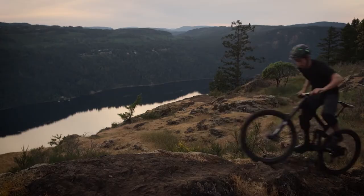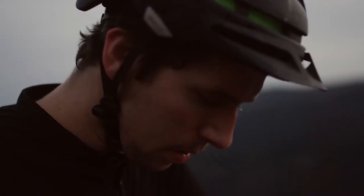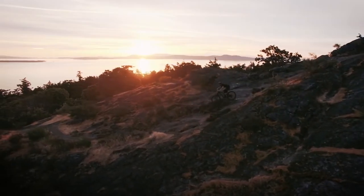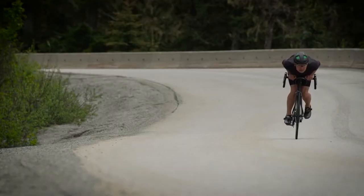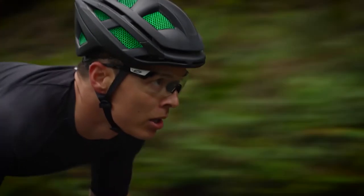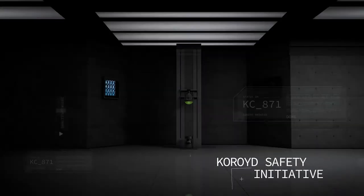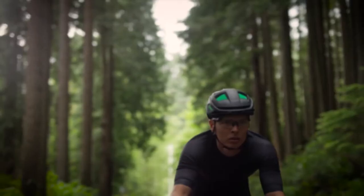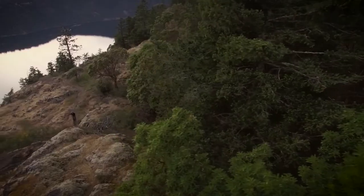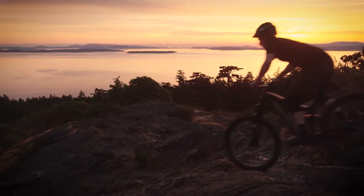True innovation, new technologies, new materials — it brings us further day after day. Our bikes are more technologically advanced and aerodynamic than ever before. We've never pushed harder or gone faster. But what about your first line of defense? Is your helmet today protecting any better than 20 years ago?